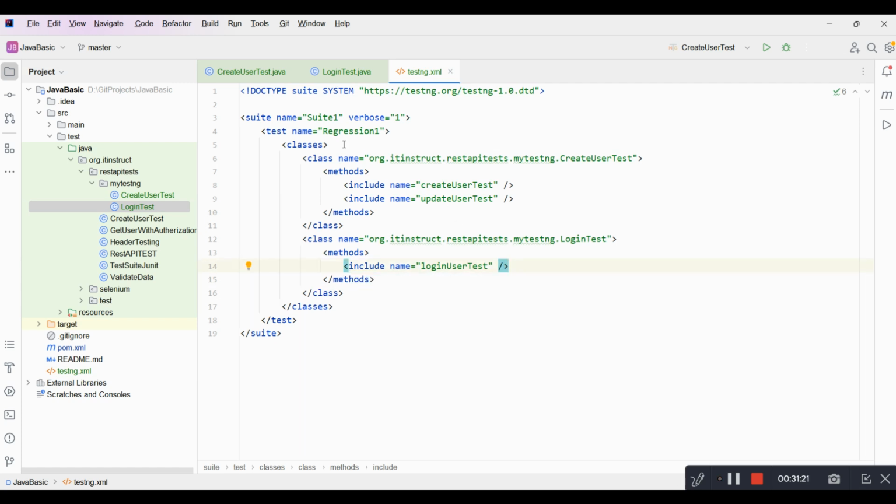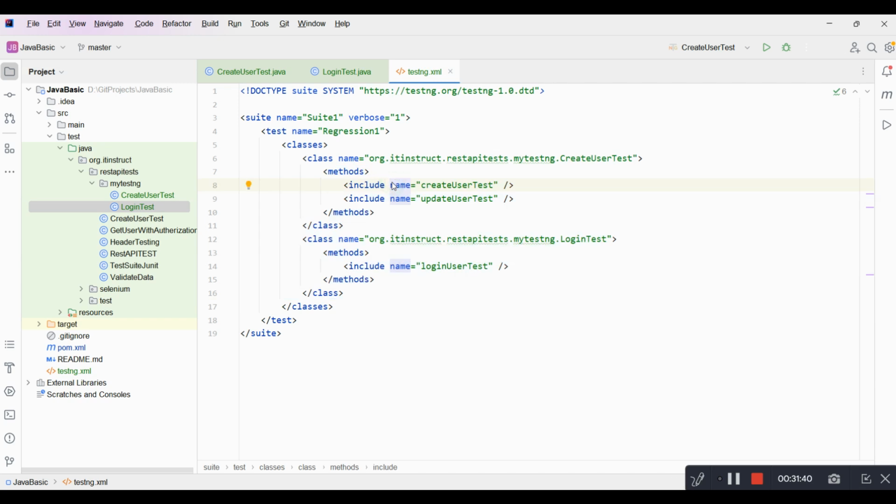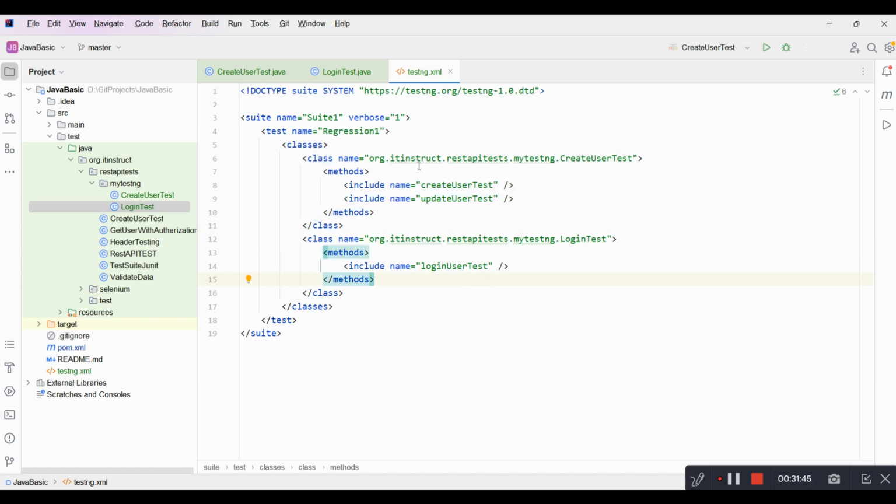Now you can see what happened. Here I have two classes. The first class is my create user test, and the second class is login test, right? So we have added all the classes and all the test methods into this file. This is a runner file for TestNG. It will sequentially pick all the test methods that you have defined here.